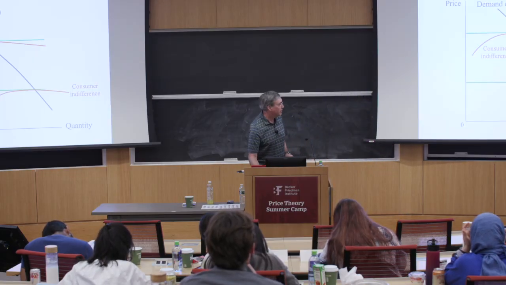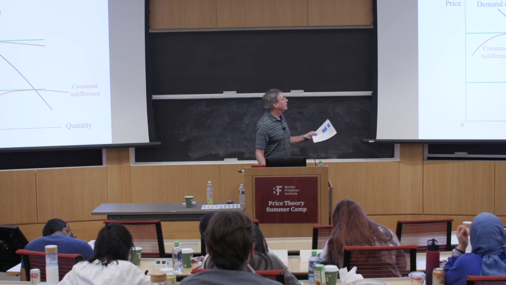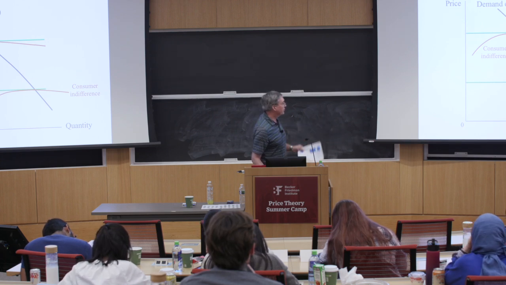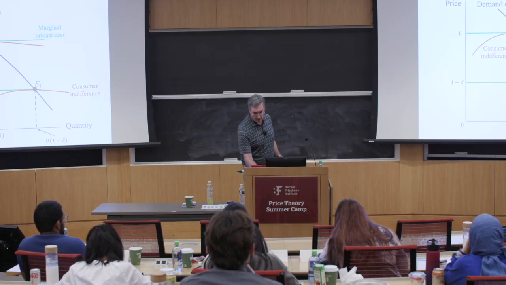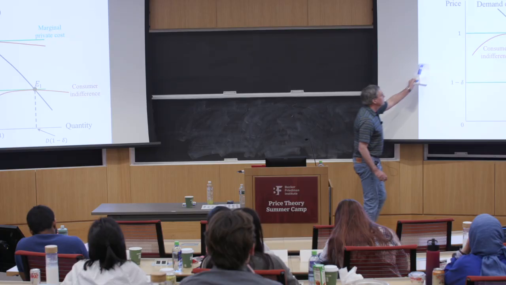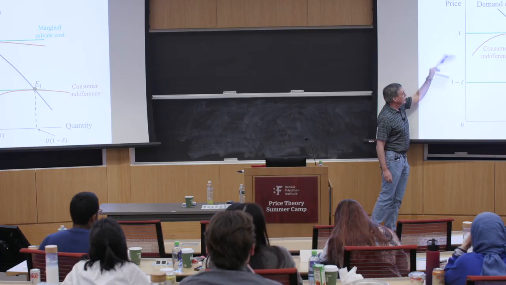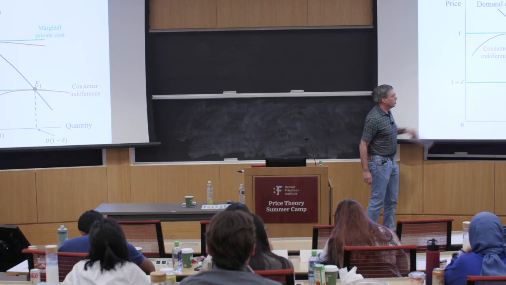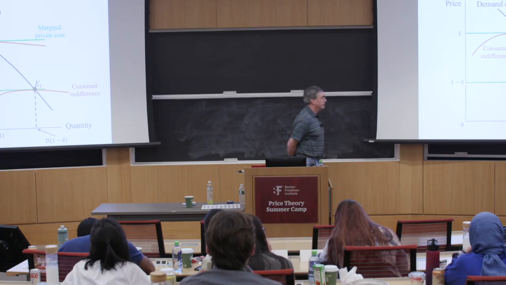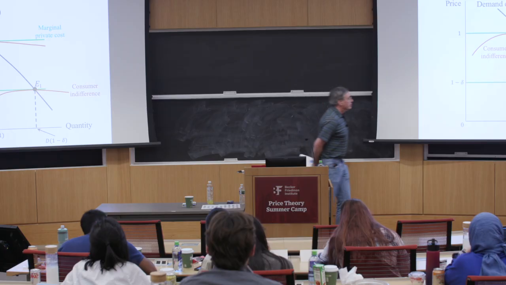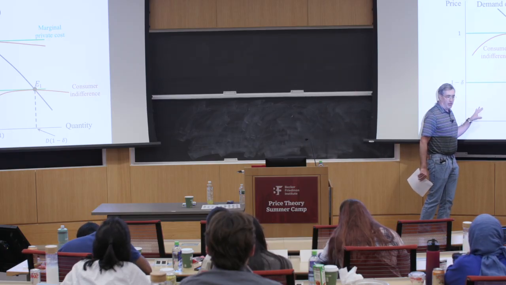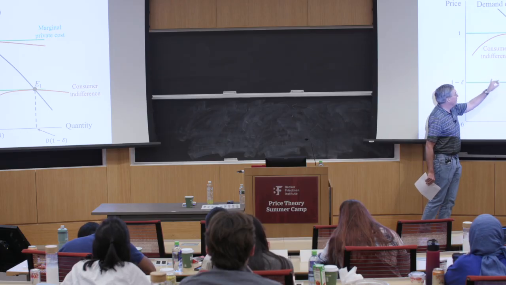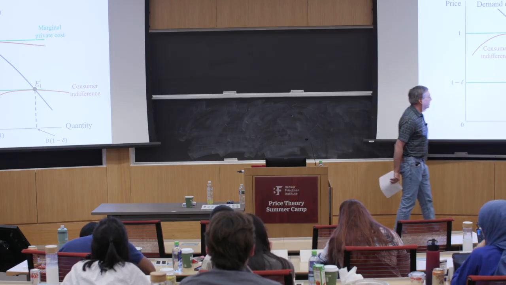So in the picture, same picture as before. Oh no, this is with the positive externality. So I need to draw something missed. There we go. So the marginal private cost is still 1. It's a positive externality, so the social cost is less than that. And I want to show you the geometry of what I just laid out algebraically. What's going to be the equilibrium marginal value and quantity?